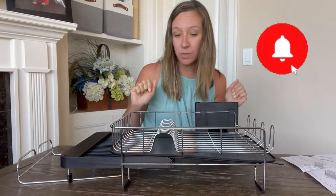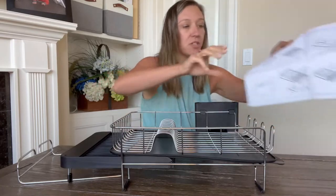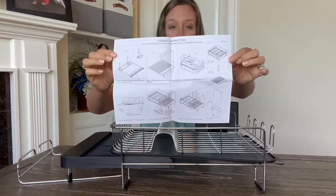Hey shoppers, today we have a dish drying rack we got from Amazon. So we already put it together, really easy to assemble. It does come with instructions with pictures on how to put it together.